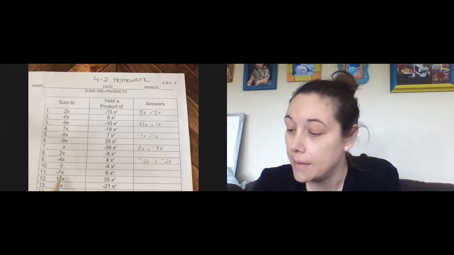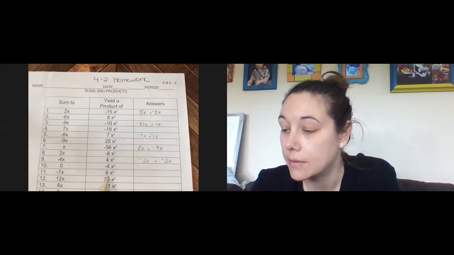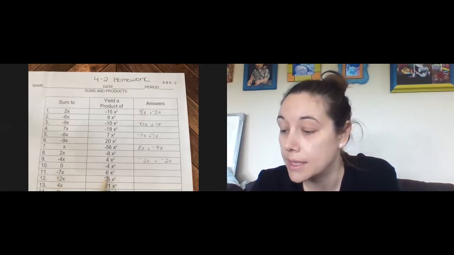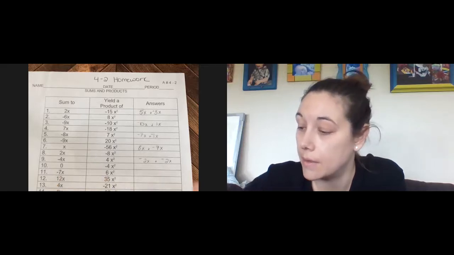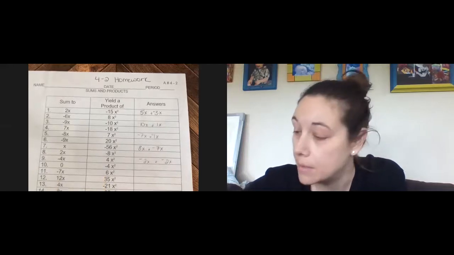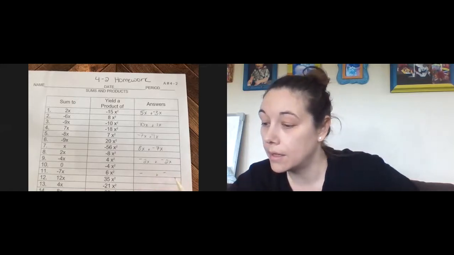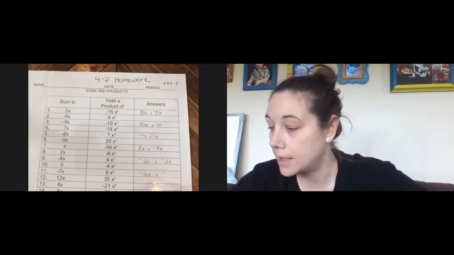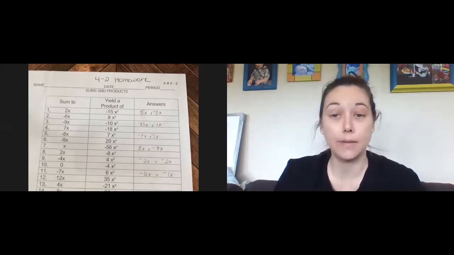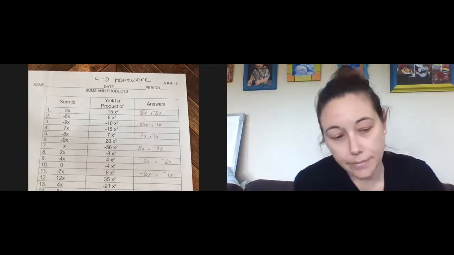Okay, let's look at number 11. 6x squared, negative 7x. Well, 6 is 3 and 2, but 3 and 2 is 5. But 6 and 1 will give us 7, but we've got a positive product and a negative sum too, which means we have a negative and a negative. So negative 6x and negative 1x. Negative 6x times negative 1x is a positive 6x squared. When we add them together, we get negative 7x.